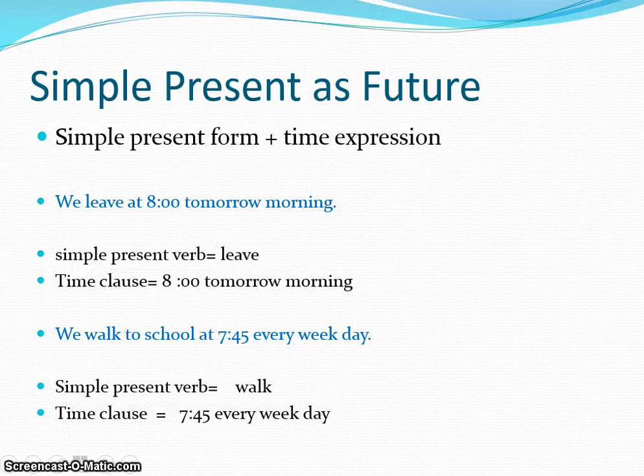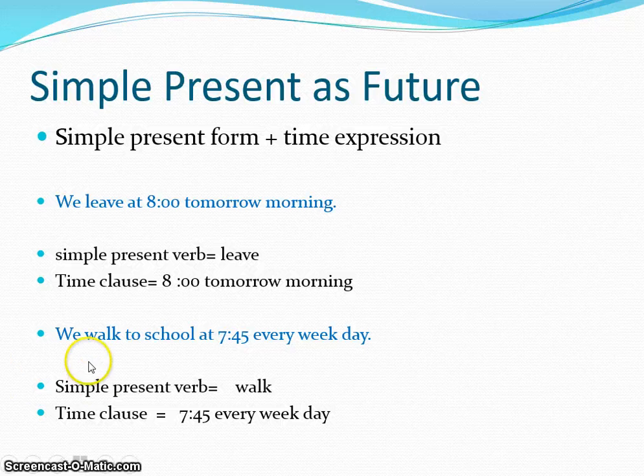We also have simple present as a future verb form. This uses simple present form of the verb plus a time expression. So if I say, we leave at 8 o'clock tomorrow morning, this is going to happen in the future. Here's my simple present verb, leave, and my time clause is 8 o'clock tomorrow morning.